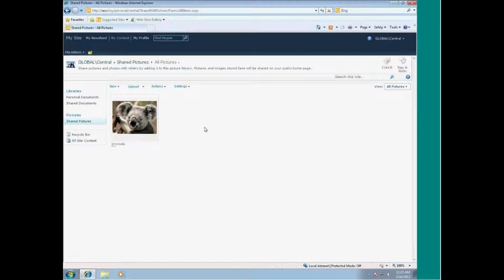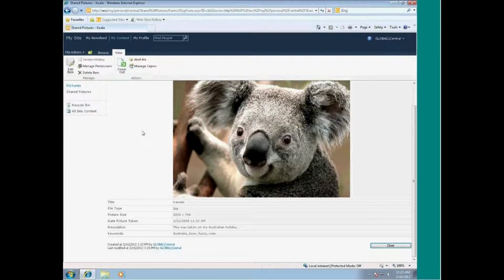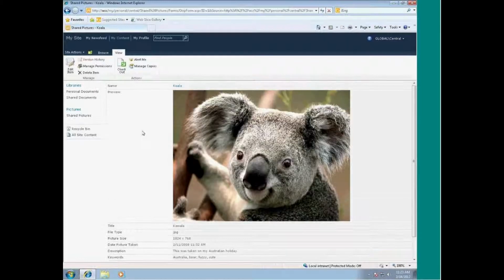And so if I'm a visitor of Brent's, I go, oh, look, he took a picture of a koala. I could click on it, and it would come back and tell me, oh, okay, this picture was taken in such and such a time. This is the type of picture. This is its size, and some words about it as well. And what that does is that eventually, I would be able to search, let's say, for the word koala, and it would bring back this picture as part of the search results because, oh, Brent's got a picture of a koala bear that he took when he was on his holiday in Australia.